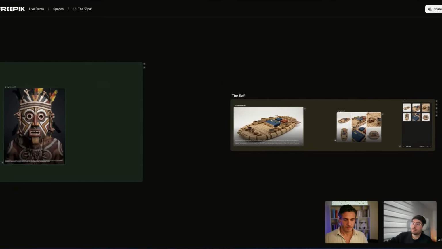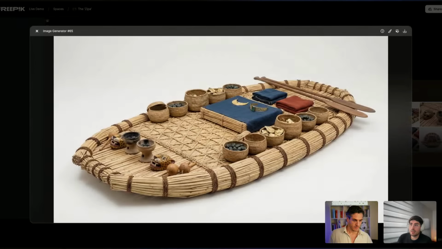And also the raft was super important in that legend, because this is where the king is going to be inside the lake. So I took the golden piece that is in the Gold Museum here in Bogota. It's an actual golden piece from their civilization, and it was the representation of the raft. And I used that to represent and reconstruct the raft.